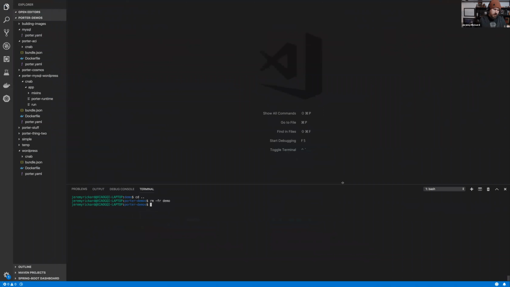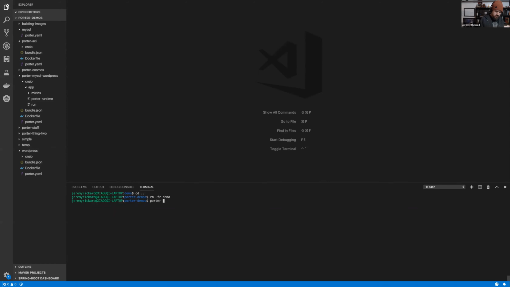So Porter is, at a very basic level, a tool that we've been working on to address the authoring experience of CNABs. It's not trying to be specifically a run tool. It's just really trying to provide a really opinionated experience for making CNAB bundles, with the end result of those things being executable by really any CNAB tool, because it's going to follow the spec.